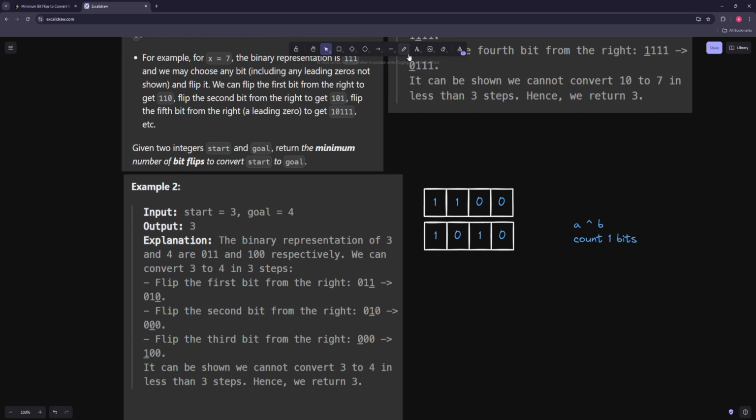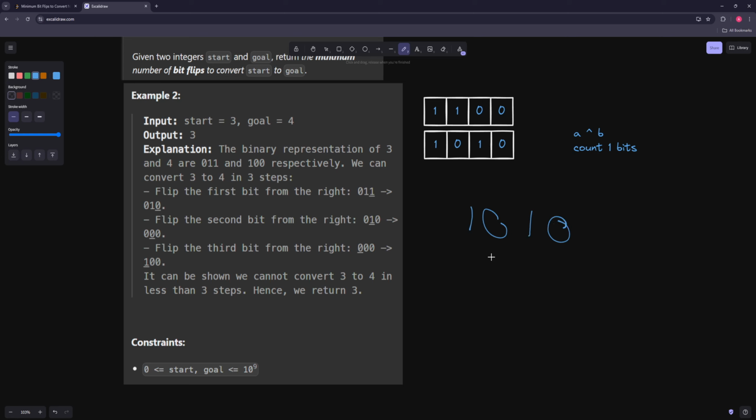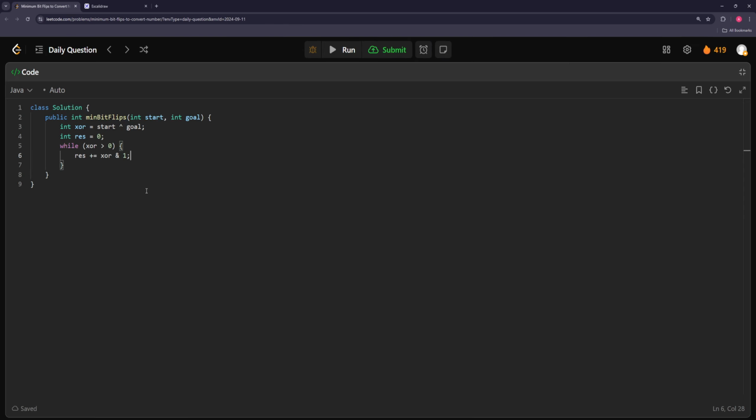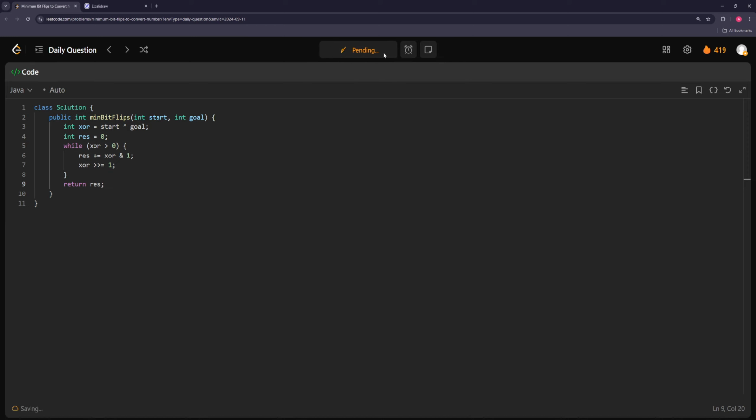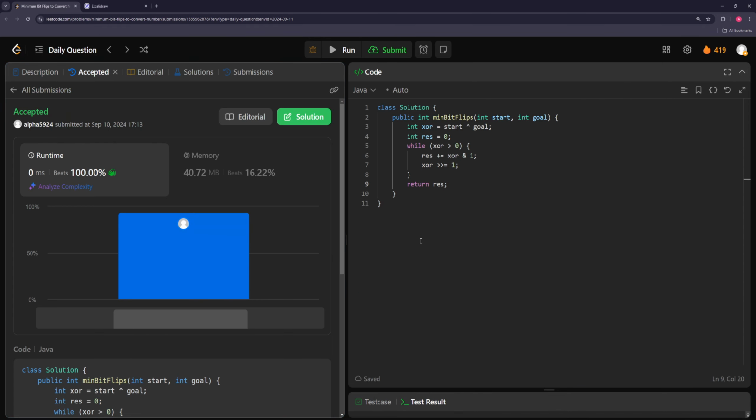Because basically what you're doing is, let's say our number is like this. We basically AND our number with this, so everything here will be 0, and the last bit will just check if it's a 1 or not. So this will give you 0, but if this was a 1, we would get a 1 here. So that's how you check there, and then we just shift our number to the right. And then we're done. So yeah, not much to this one.